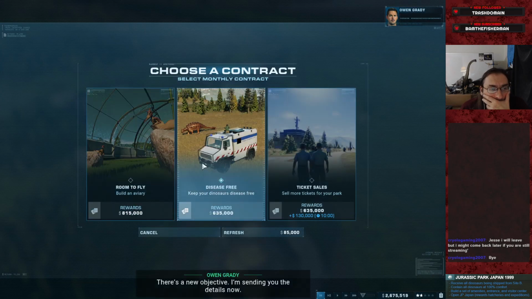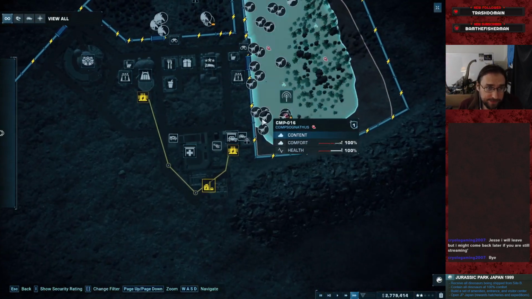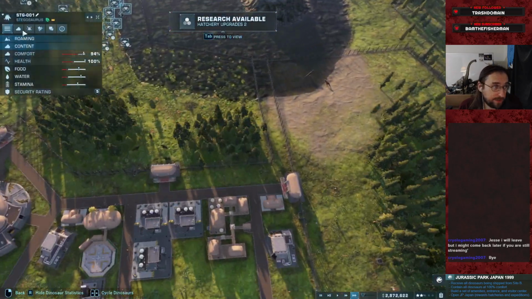There's a new objective. I'm sending you the details. We'll do disease free. I do intend to have an aviary in the park, but I don't intend to do it anytime soon. So we just want to leave that be.